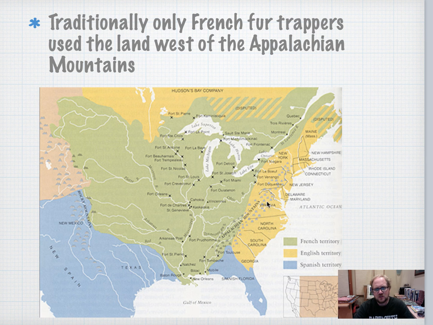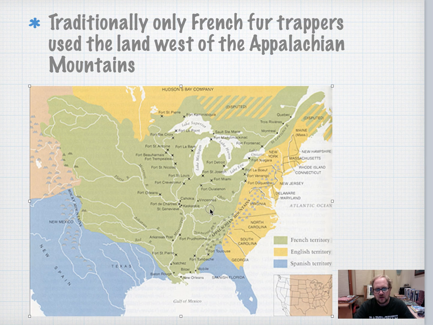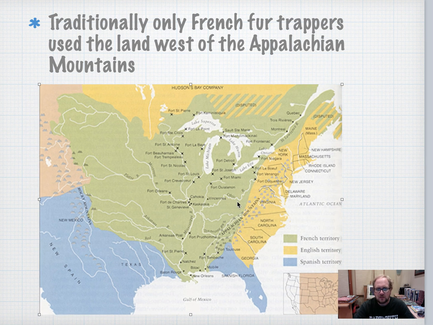Okay, so because there was so much population with the English, and if you look at it, they're very limited in their land. They just basically had this coastal strip hemmed in by the Appalachian Mountains. So by the 1750s, land was in short supply for the English. So we see lots of English wanting to go over the Appalachian Mountains and start settling, especially if you look right there in this Ohio River Valley. Look where my cursor is. Sorry about that. So basically, the Americans were wanting to settle this region right in this area, about right there.